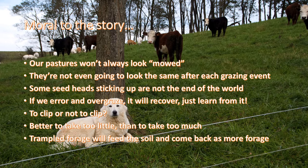Those fields will recover. I even get stuck in that trap where I think, oh, I've got to take a little bit more because things aren't regrowing and I've got to go. That gets me in trouble every time. I take too much, and then it does take longer for it to recover. So I'm trying to always keep myself to leave more residue instead of taking too much.